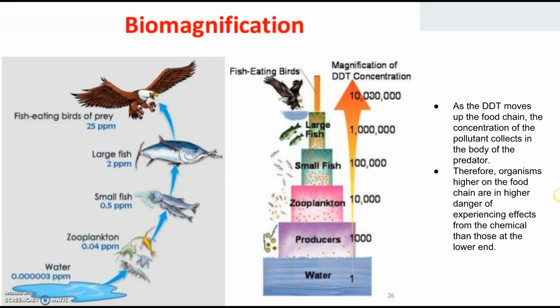This is why birds were one of the ones that were most affected by it, because they were eating a lot of aquatic organisms. The DDT that was being sprayed fell into our waterways, and it dissolved into our waterways, and it was being picked up by aquatic organisms. And it was being bioaccumulated or biomagnified throughout the ecosystem. So eventually the birds were getting this high concentration of DDT, and the higher concentration was having a much higher effect on their body. So the response was much higher.